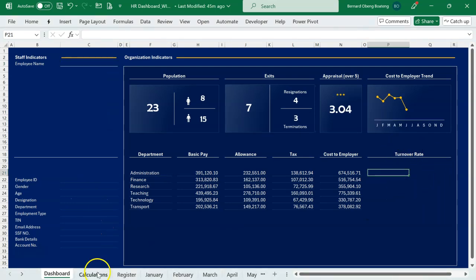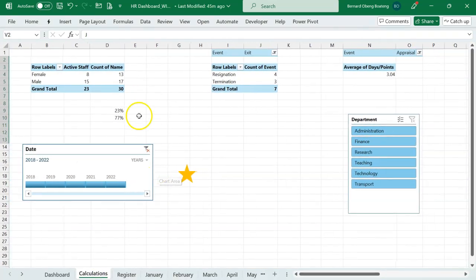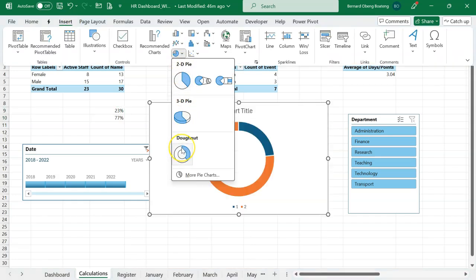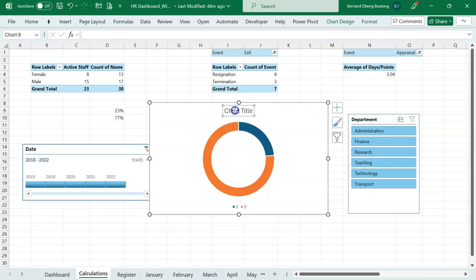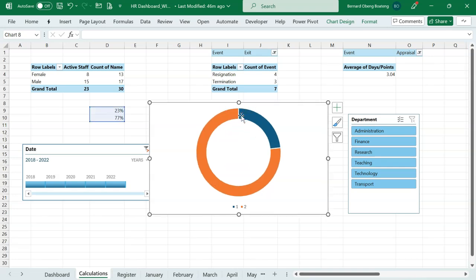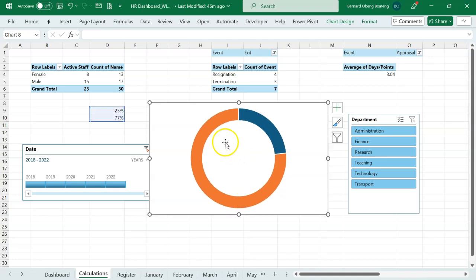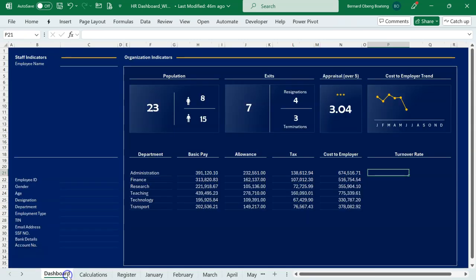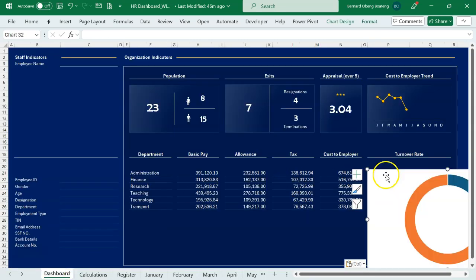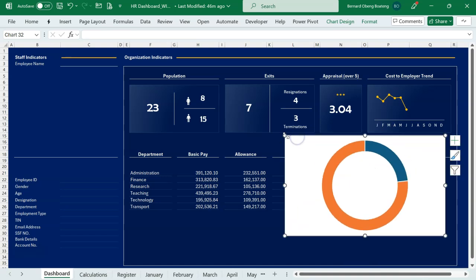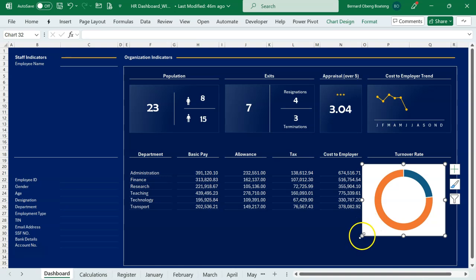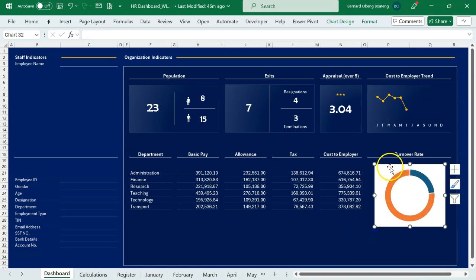Now, let's move on to our donut chart. So for our donut chart, we set the stage for that using the calculation of the turnover rate and the remainder, right? So if I come here and then I insert the recommended donut charts, that is right here, I get something like this, okay? So again, let's remove the noise. So we'll take off all the things that we don't need, and then we'll cut this. So I'll highlight this and then cut, and then bring it to the dashboard and then paste this, okay? So again, we need to size this to fit the display that we are looking for. So we have something like this, right?